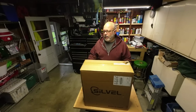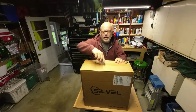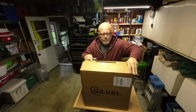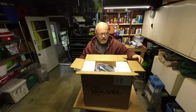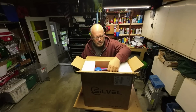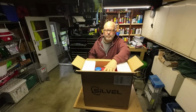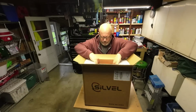So I got it delivered yesterday, and I also bought some exhaust wrap to make sure we don't have any accidents. And I also got a hull thimble so that I can use that to pass the exhaust outside. So let me get this unboxed and we'll see what happens.